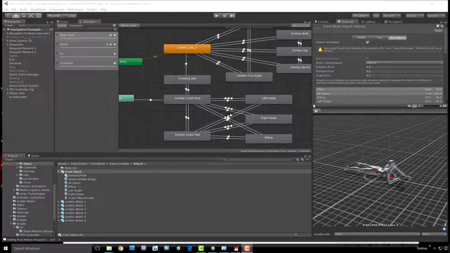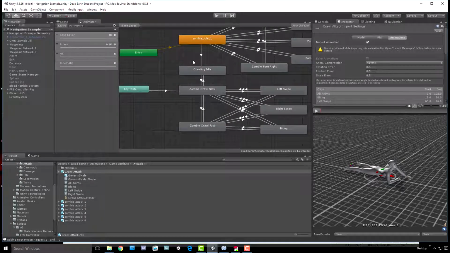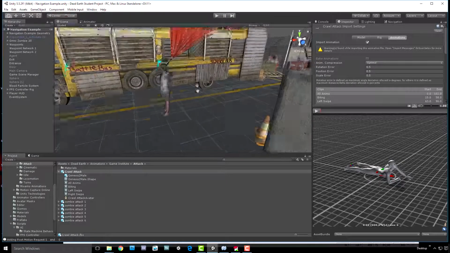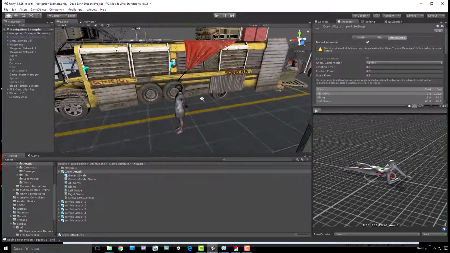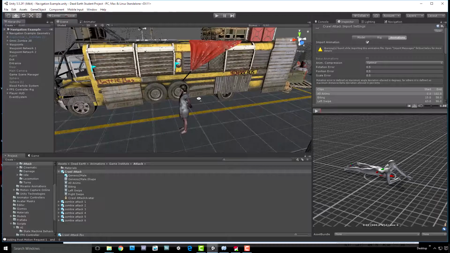Okay then, so we just have one more problem to address before we finish up this lesson. I saw this problem at the end of the last lesson, and it is a problem with our reanimation system. It's a really simple fix, and I don't know whether you saw this little glitch during the reanimation. It really only shows up prominently when we are reanimating from a ragdoll into a crawling zombie. So what I'm going to do is run the game, go and find Jill, and shoot her in the back like a coward so she ragdolls. And then I want you to study her animation as she blends from a ragdoll back up into a crawling zombie.